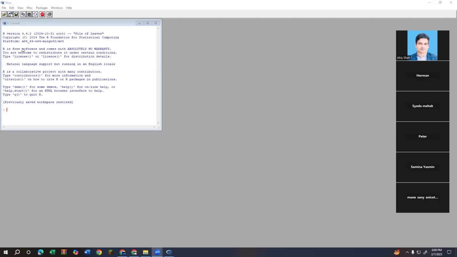Have you got this screen successfully, or are you facing any issue, notification or error? In my case, this screen is visible without any error, so I am typing here done. If you get this screen by clicking on R on your desktop, then type done. If you are facing any issue or error, please let me know so that I can resolve your issue.